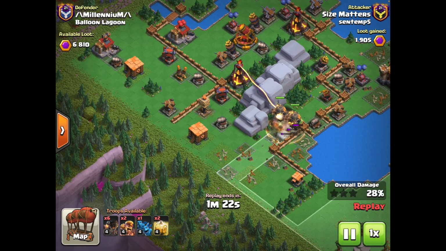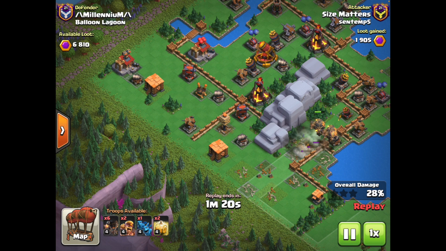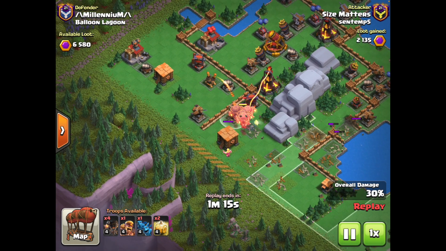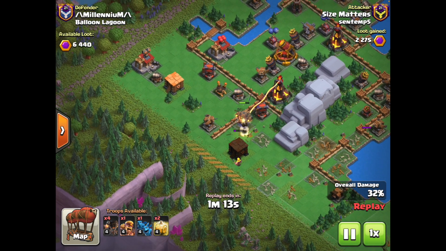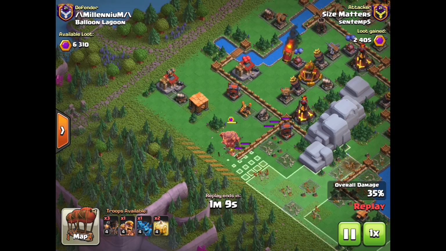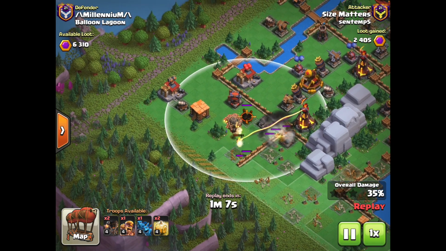And now we just have to work our way in up the left side of the base. We're going to drop in 2 rocket balloons to get through the cannon and the crusher, 1 barb to take out the trash building as the spear thrower is distracted, then take out the spear thrower, and then take out the air defense.